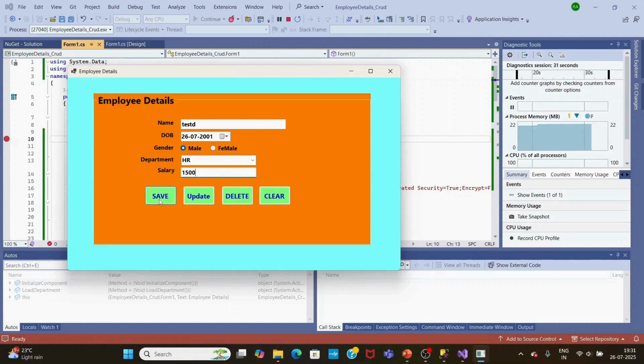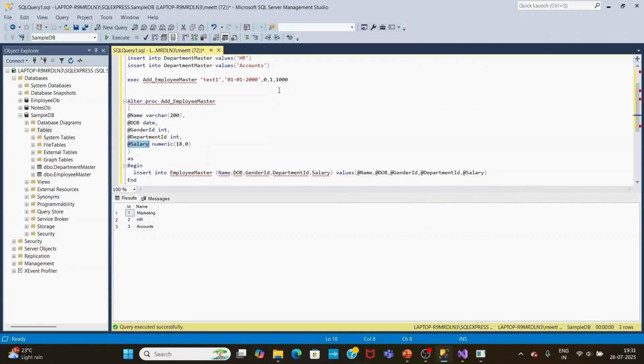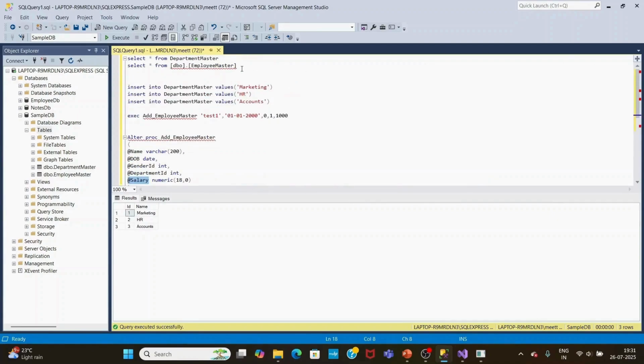And just save this. Employee saved successfully. Okay, now we can go to this employee master. Okay, now our data is saved to the employee master table. Okay, that's fine.